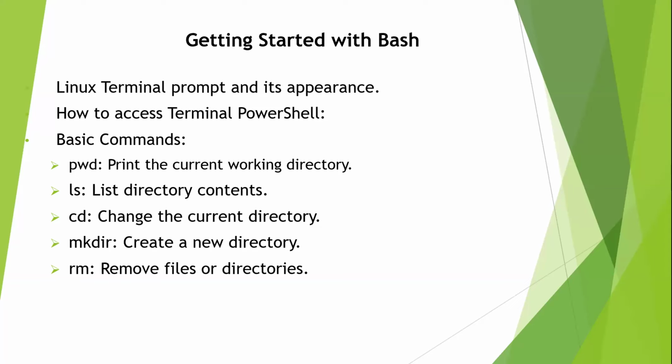So first off, the first command we're going to look at is the pwd command, which stands for print the current working directory. And what do we mean by that? Now, if you're on a Windows system, there are some times that you want to go to your downloads folder. Maybe you open your file explorer and you want to go to downloads, right? If you click downloads, that means your current working directory is downloads. If you go to your documents, that means your current working directory is documents.